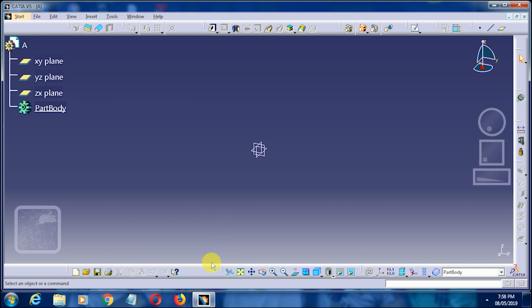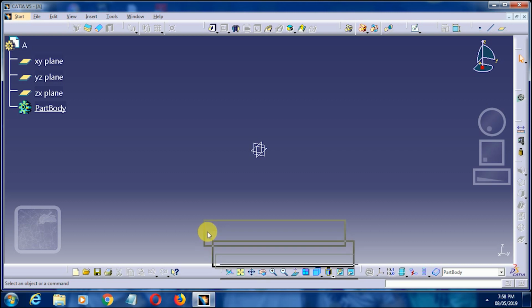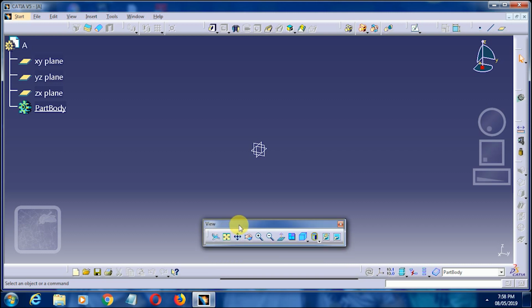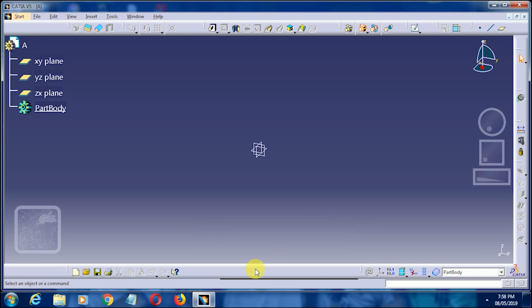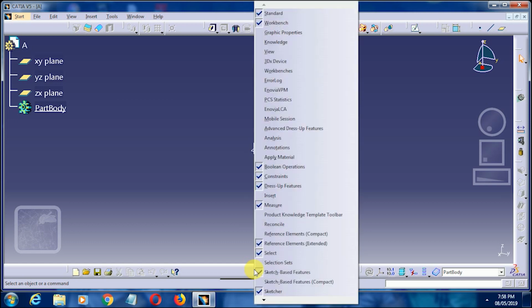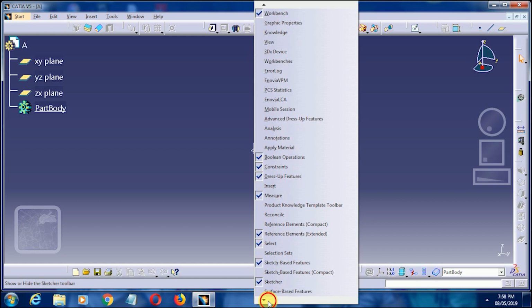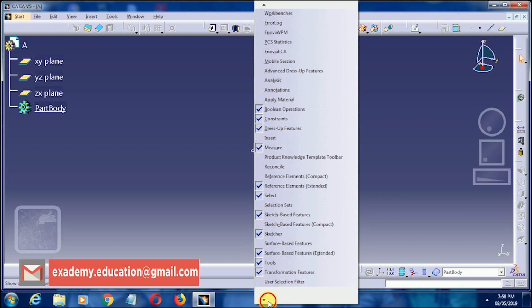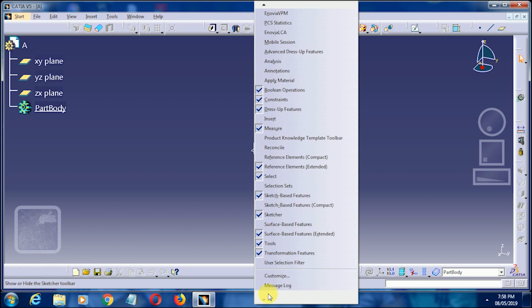Another basic option that we will require every time and again will be the view option. Try to get it. Just for the new users, I will first of all repeat it: just go in this area, right click. We'll have different options available. The ones which have a right click are the options already present on my screen. So we will routinely go through and we will get the view option, which is another important requirement that we would need in the Catia software. The view option might just be somewhere around here. Yes, we will get the view option very shortly.